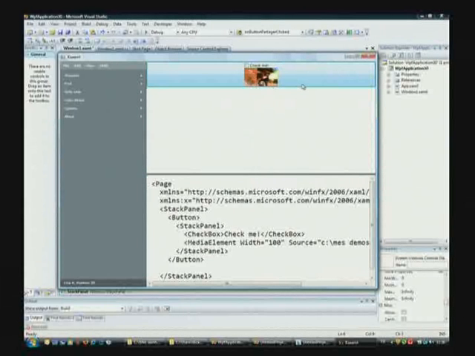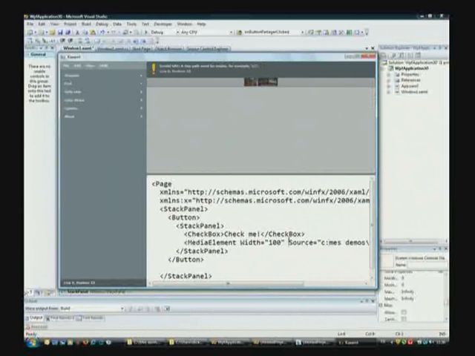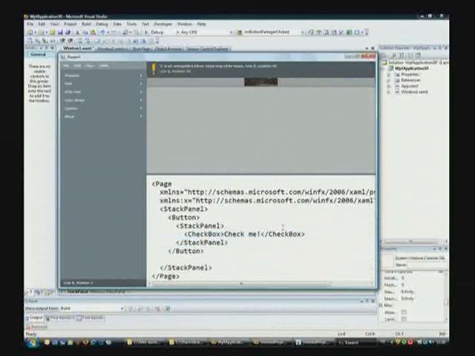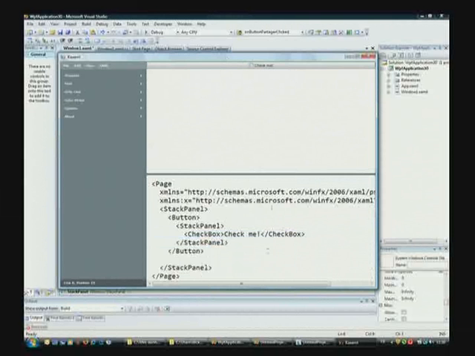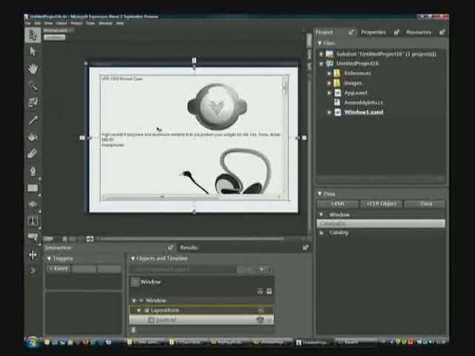So why am I showing you this? Just want to stop the video. Because what I have done in Blend with a list box is the same thing. I have a list box, but in each item I have a grid or a stack panel, a container, and in the container I have several objects. But I will explain this in more detail after.